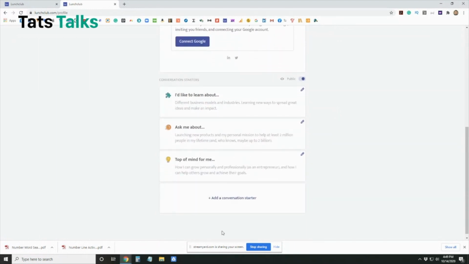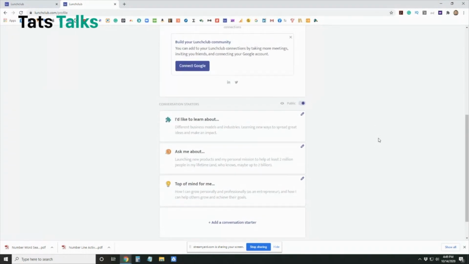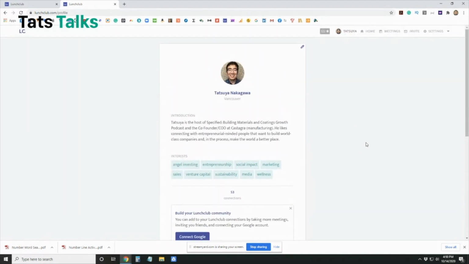And make sure you fill this section out. It really gives people an idea of who you are. Basically, what happens before you meet with someone is there's a prompt, an email that goes out and reminds you to check out their profile before the meeting. So to have the LinkedIn here and the Twitter here, if you have Twitter, is really important because I get a sense of who they are. And that's really important going into the conversation, so that you have possible questions you can ask them. So make sure you fill this out. But it's pretty straightforward. They've done a really good job.